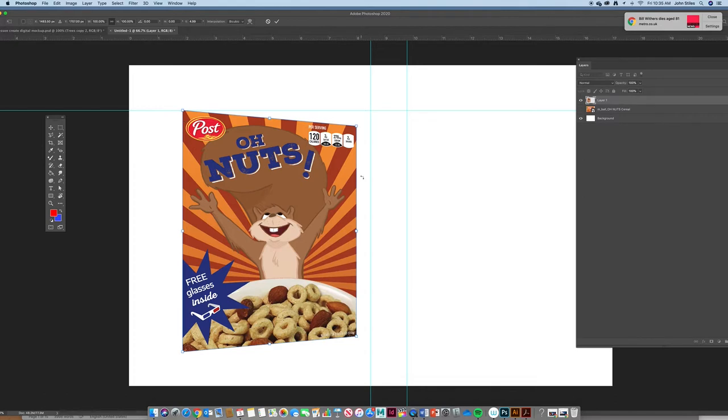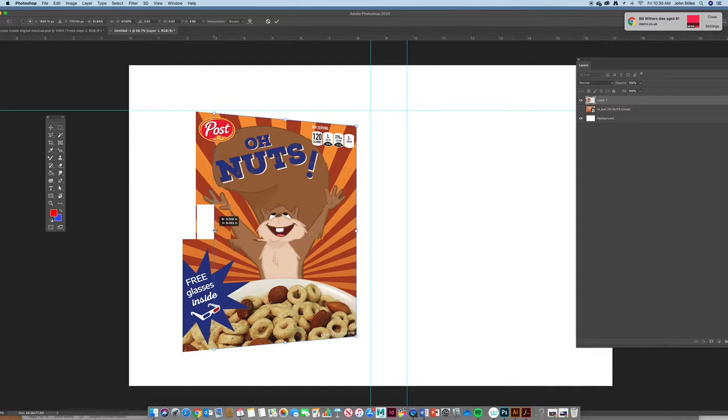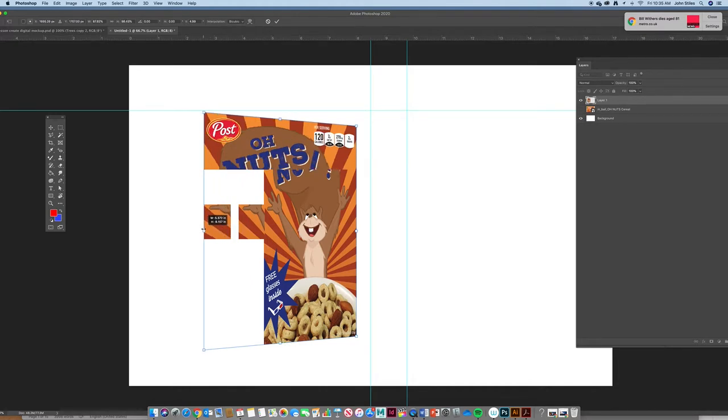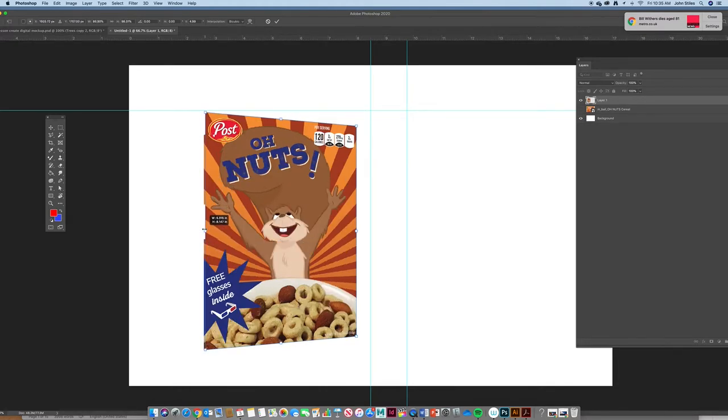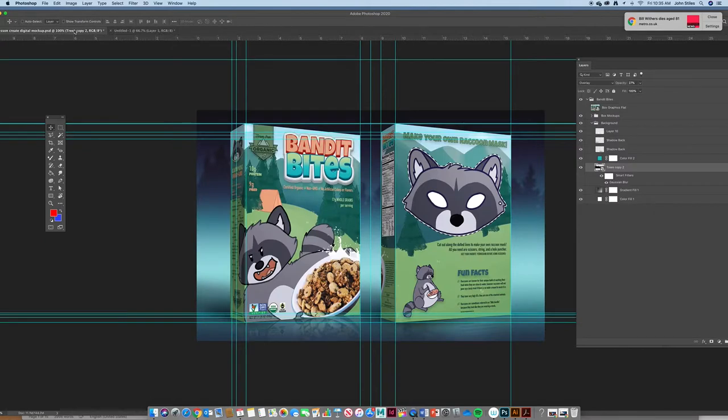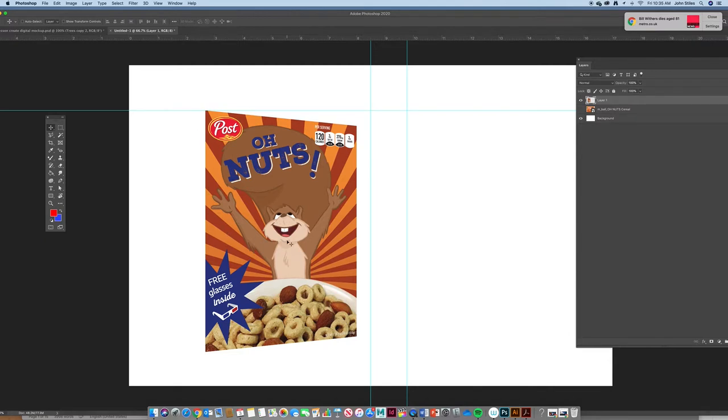After applying perspective, it still looks a little long because it's going back into space — but if it goes back into space it should also go to the left. Hold Shift and drag it over to the left. The further you go, the more the top line gets pulled. Get it to about right there, then use Command+Option+Shift again to bring the top edge back up to that guide you set. Compare it to the reference — looks pretty good.